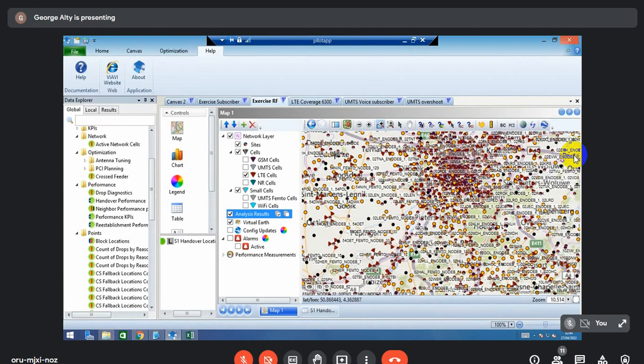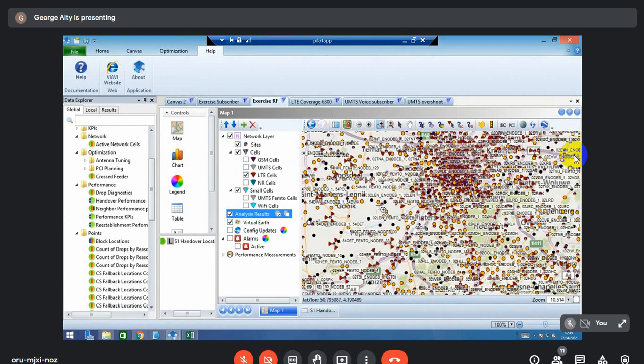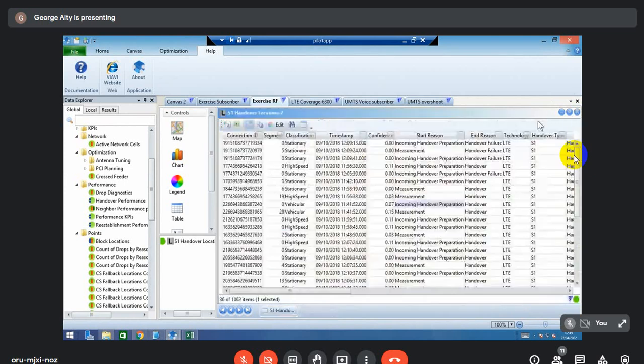So this should be relatively straightforward because it's in the same folder anyway. But what I'll do is we'll look at some of the other options as well on handover analysis. Okay. If you do that, you're closing down the entire tab, and I've made a filter in here for the dates. Remember that my date is a few years ago, so I've had to filter it by date. So if you keep the tab open, that's okay.